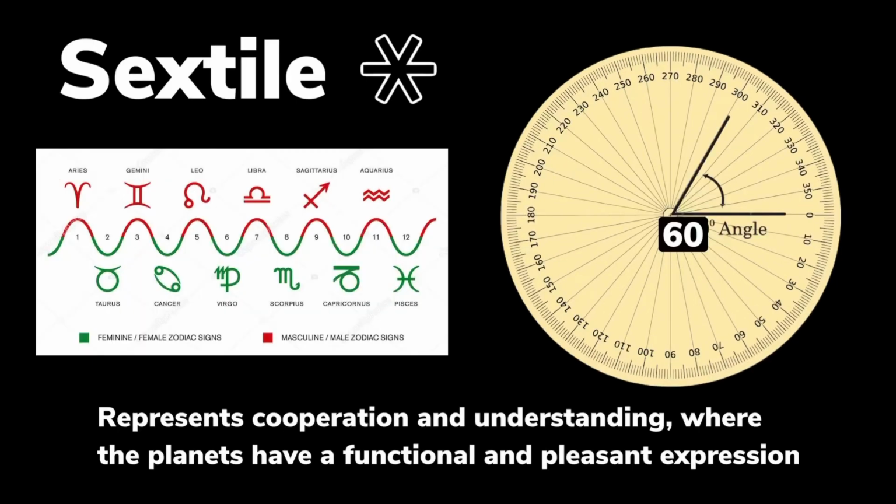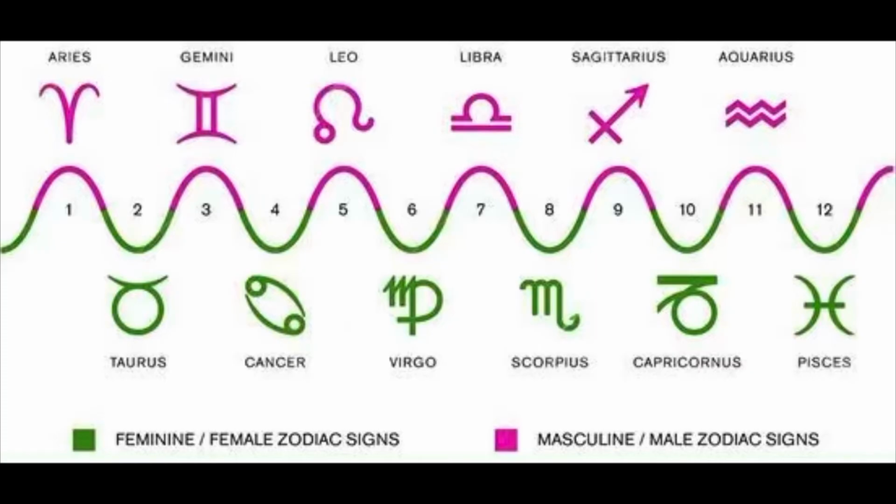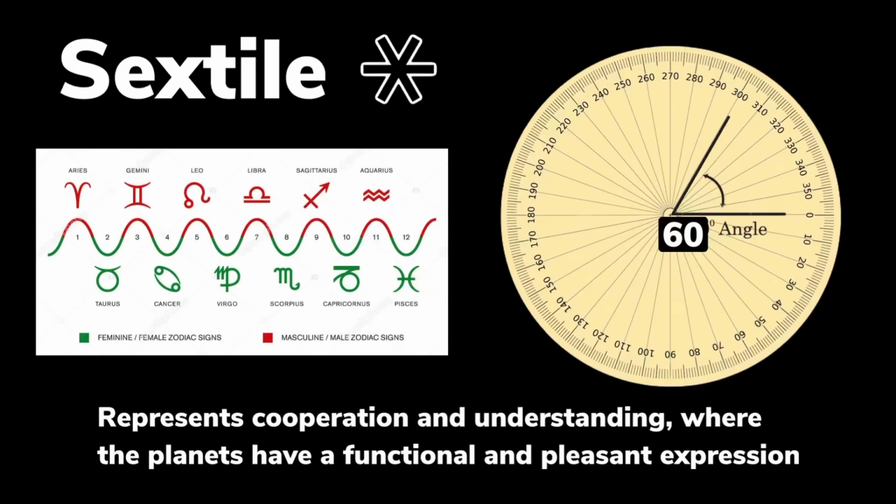Okay, so next we have sextile. When someone has two planets that are in sextile of each other, that means that they have different elements, but they're of the same gender or the same temperature if you're talking about temperament. Sextile also means that these two planets are at 60 degrees from each other. So there is a fluidity and an ease here. The two planets are in agreement with each other.